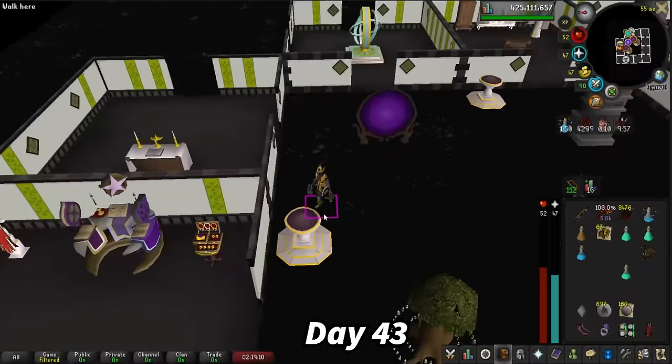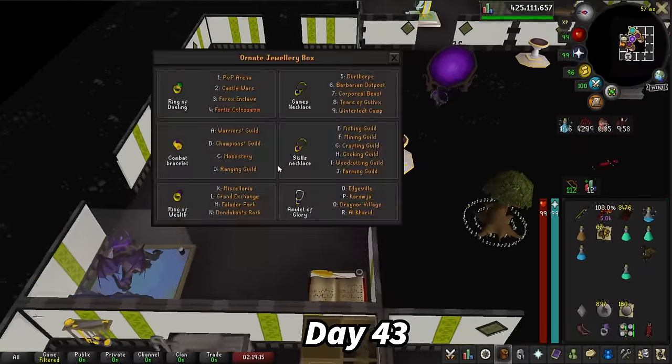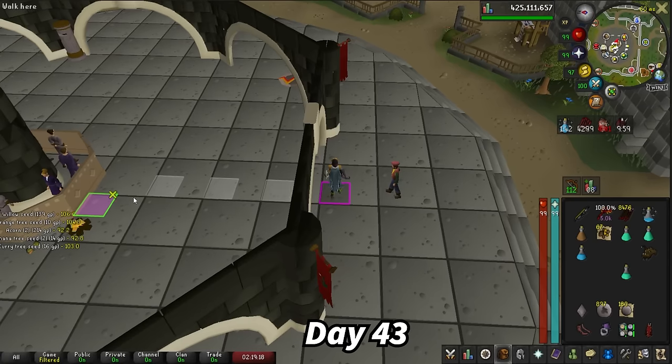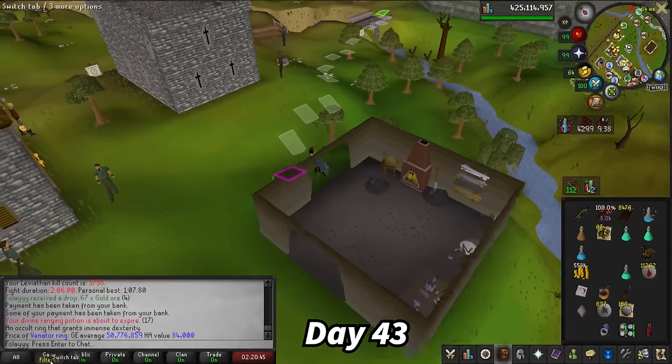Okay, well, sadly, no Virtus Mask. I really had a feeling it was coming, but either way, we get to sell this Vestige and get ourselves a juicy, probably 50 mil. Another ring made. How much do they cost at the moment?